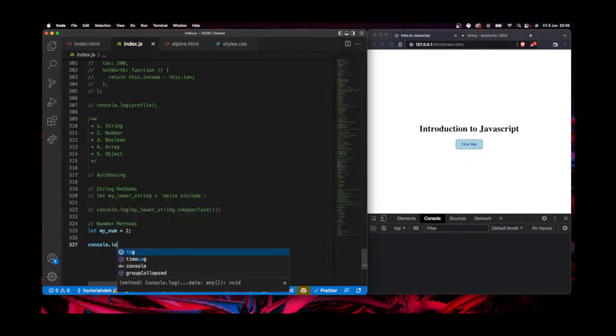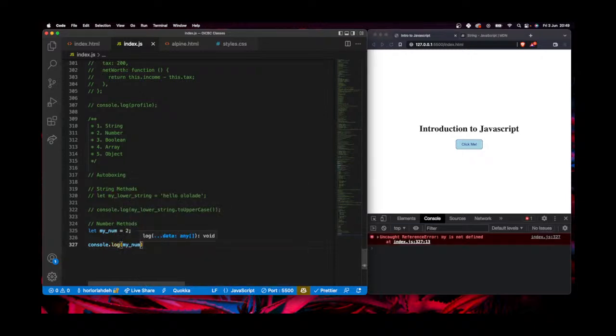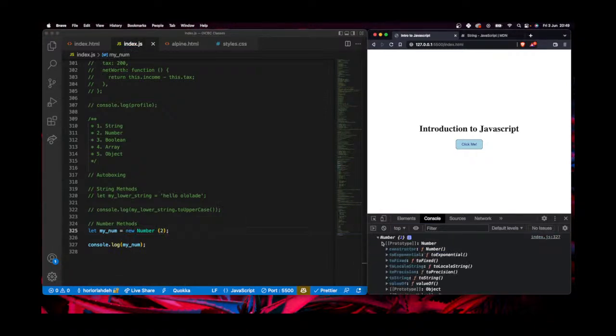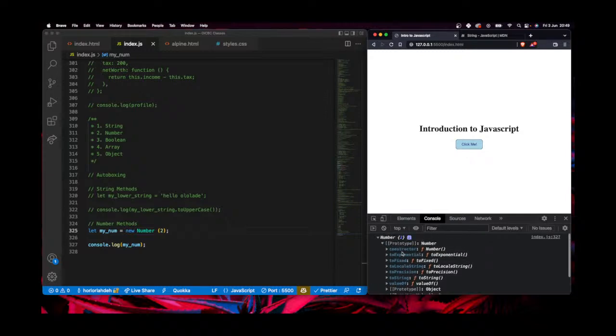We can do console.log, my number, and then we have that. It's important to also know that we have the Number object constructor as well, that you can create a number out of, and then you can see a prototype of the various things you'd like to add inside of your number.